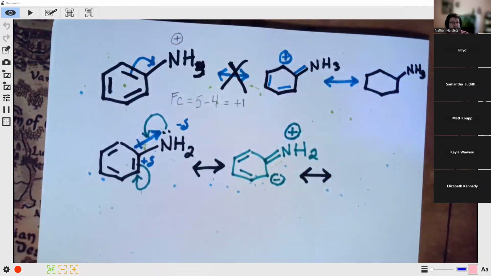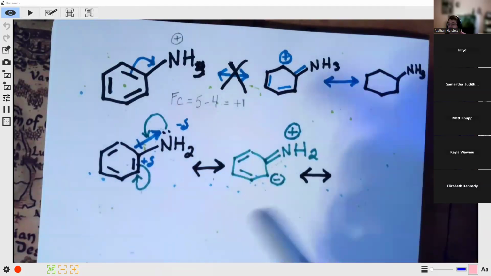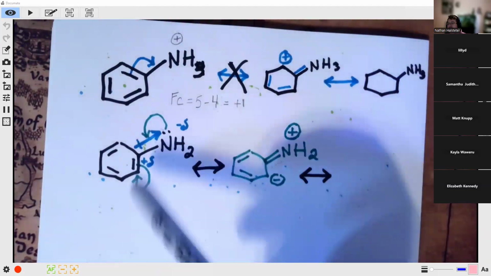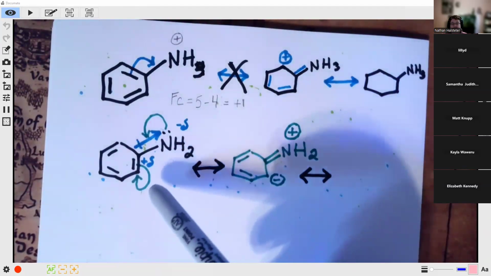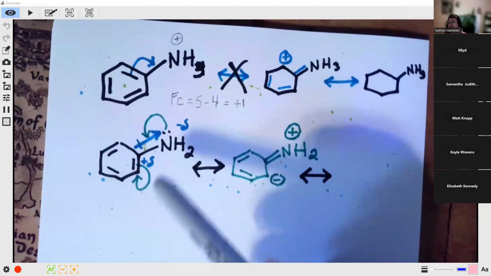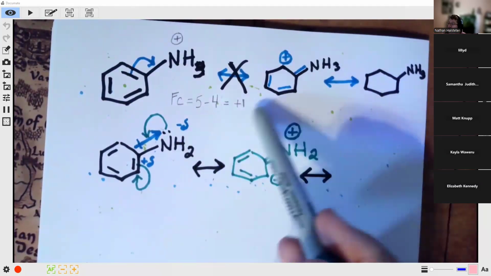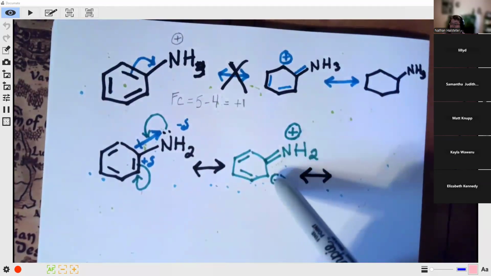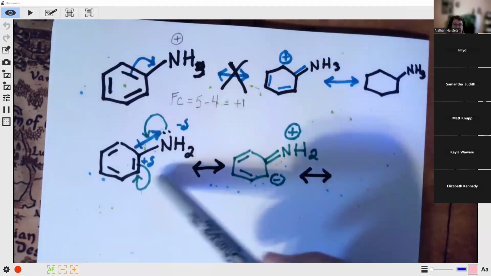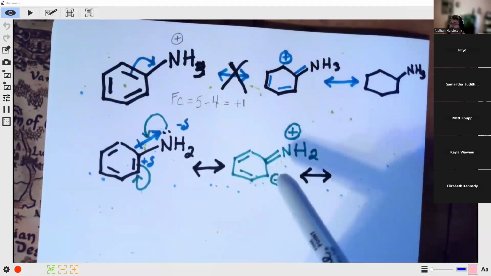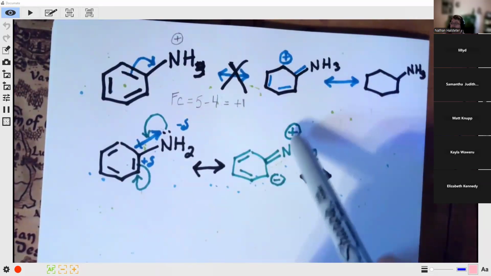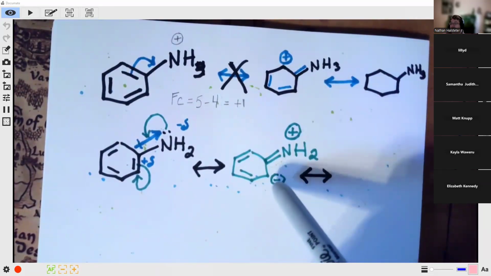So, yes, partial positives and negatives typically are most important, or where we really see them is in overall neutral molecules, because a full positive or negative would just overpower a partial, so it's not as important. So here, now we have this. There's charges here. We went from a non-charged molecule to a charged molecule. I'll let you guys on your own time figure out why those charges are there using the formal charge calculation.